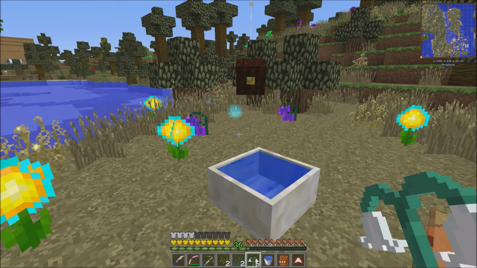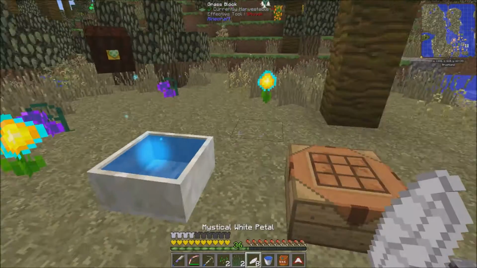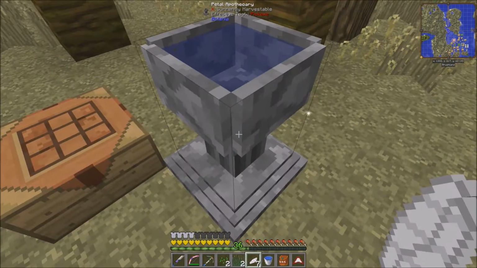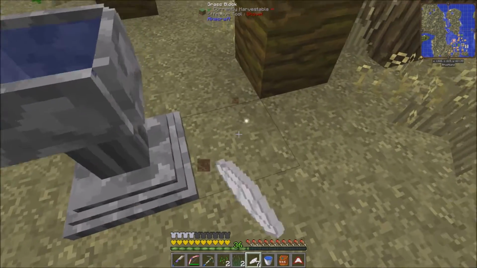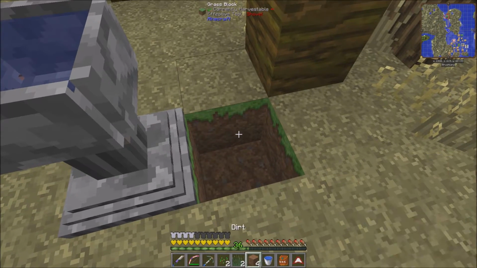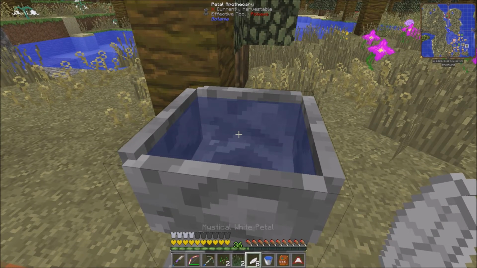Specifically, I need some pure daisies so I can start making some living rock and some living wood. So that's almost enough. There's enough. Alrighty, so 1, 2, 3, 4. Did you? Nope, you planted. No, come back here, you. I always want to right click it, and that's not what it's supposed to do. I need to drop it. I will get back into the Botania swing of things. So 1, 2, 3, 4.